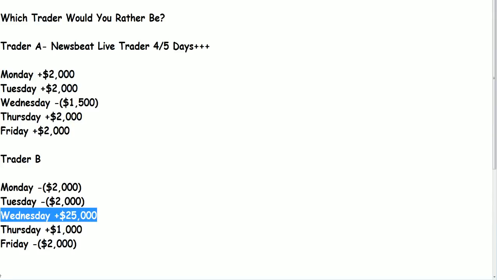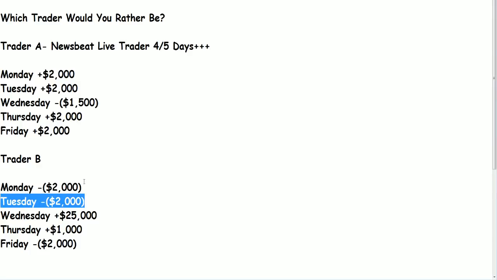I don't mind being that trader who missed out on Wednesday. I don't mind being that trader who didn't make the 25 grand, as long as I can avoid this, as long as I can avoid that. See, the fallacy in trading, what really took me over the threshold, was when I got to the point, past 2015, where I was able to have a $1 million year plus, break that seven-figure threshold. That's actually when I stopped caring about the money. And it's kind of ironic that I really do not care about the money I make.